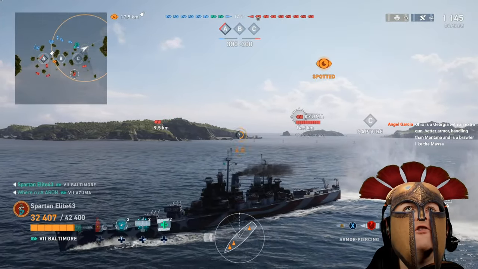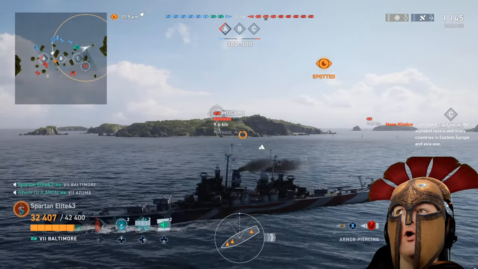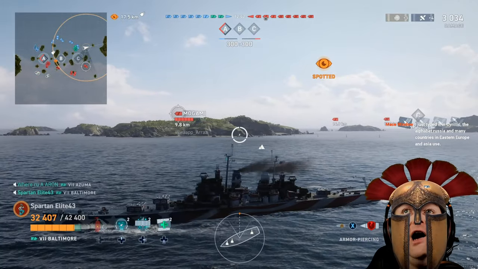Why do they always spawn the one thing that can absolutely counter what I'm doing? Like they spawn the Iowa right here. You gotta love it, right?